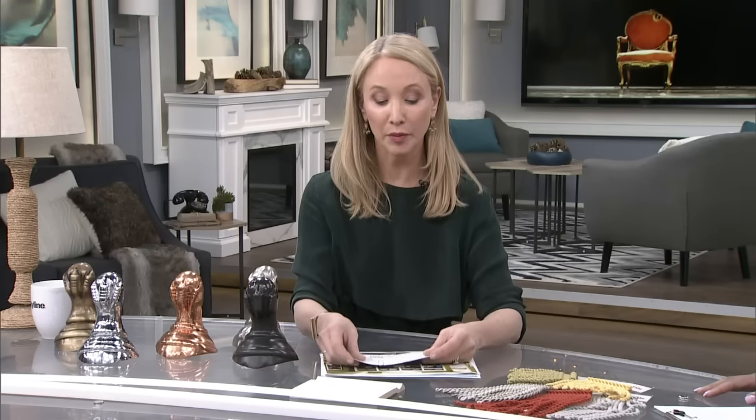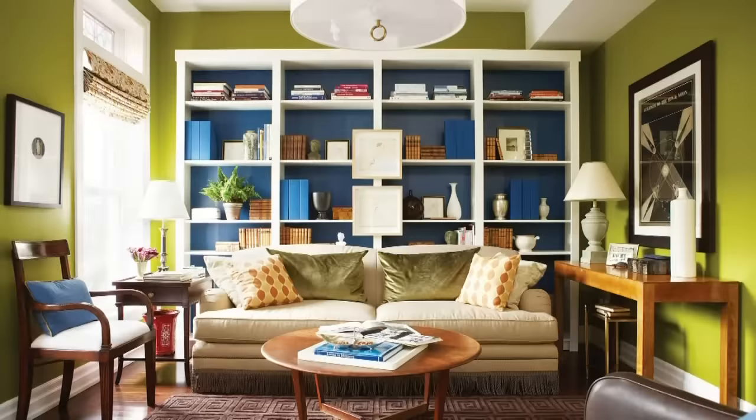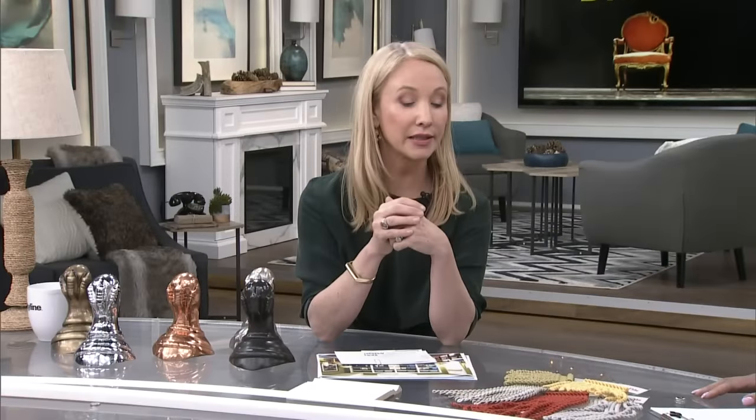Color blocking — we have a photo of it. The color on the walls is this beautiful green, and that gives the room a lot of impact. But what gives it even more is the contrasting color on the bookcases behind. This is another retrofit of a Billy done in a much more simple way, but that brilliant blue behind it just gives you that huge color impact. It's like thinking about the back of your bookcase as a way to add color and contrast.